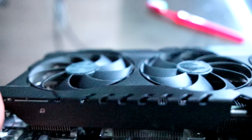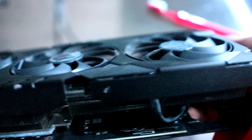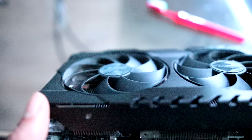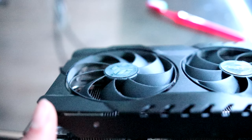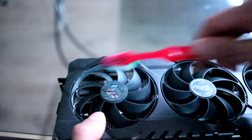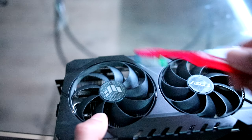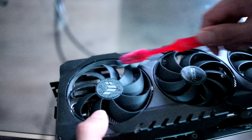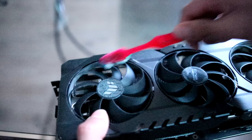Just keep brushing against the blades of the fan and you'll get most of the dust out. This card actually doesn't have any dust in it — it's part of my 3070 rig that has six 3070s, all different brands and manufacturers, and there are no issues whatsoever with the computer detecting any compatibility issues. It detects all the cards fine.